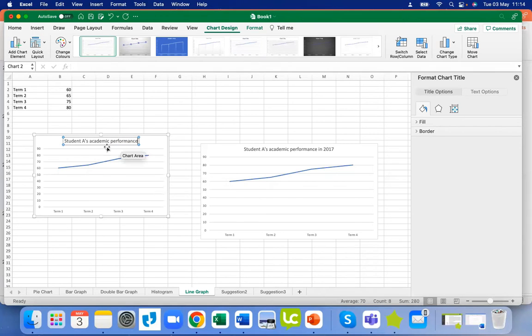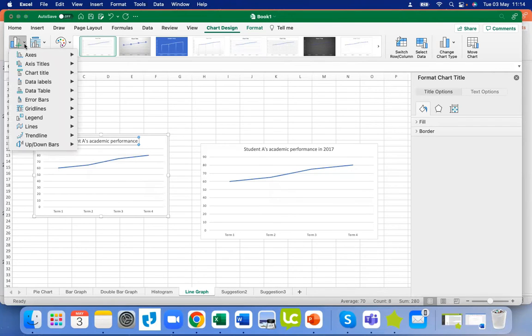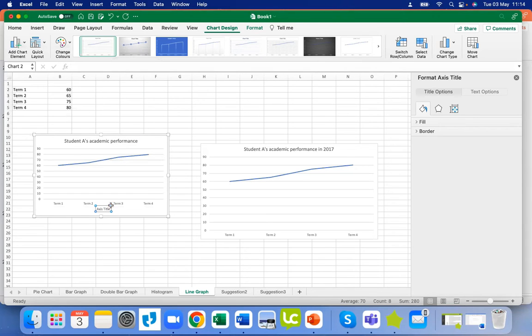So now we have Student A's Academic Performance, but we notice that we don't have any x-axis or y-axis or any information about that. So what do we do now? We come here to Add Chart Elements and we see here it says Axes, Primary Horizontal and Vertical. And then we have Axis Titles. So I'll click onto Primary Horizontal, which will give me this here, and I can name this. So I can say Terms of the Academic Year here if I want.